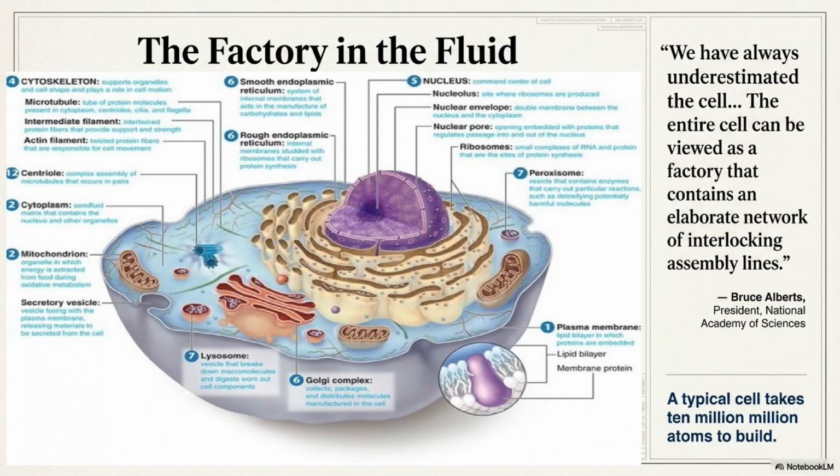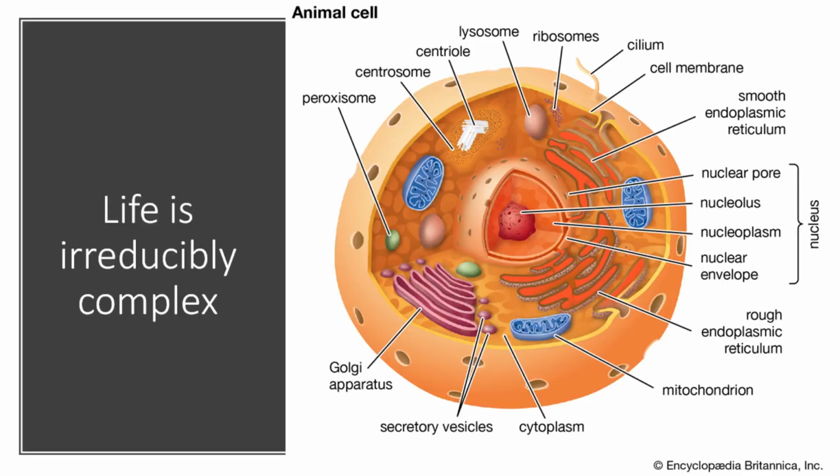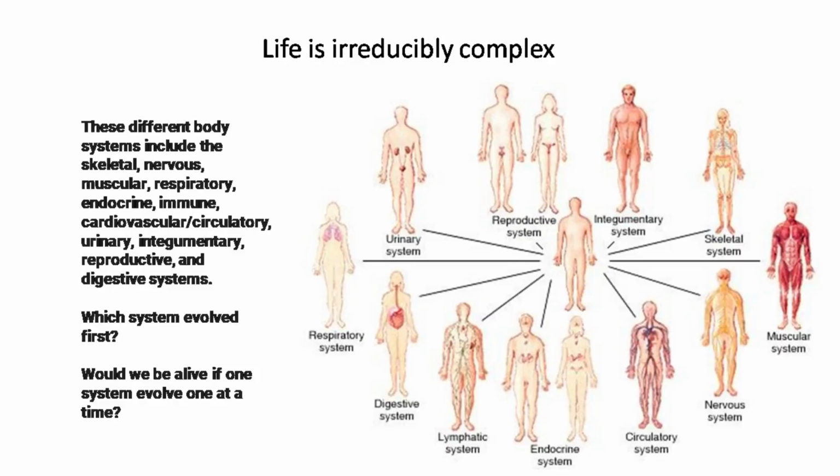So pulling this all together for our listeners, we've gone from Darwin's black box, the simple blob of Jello, to a hyper-advanced factory floor. We've looked at molecular outboard motors spinning at 10,000 RPM and microscopic delivery trucks that need chemical tickets. And we've seen that these biological systems are incredibly integrated. Behe's Irreducible Complexity argues strongly that you simply can't build these machines one tiny part at a time because the unfinished versions offer no survival advantage. They just don't work. And while the critics argue that parts can be reused or repurposed from other jobs, Behe insists that the sheer statistical improbability of assembling them by blind chance makes Darwinism a really poor explanation for the mechanics of life.